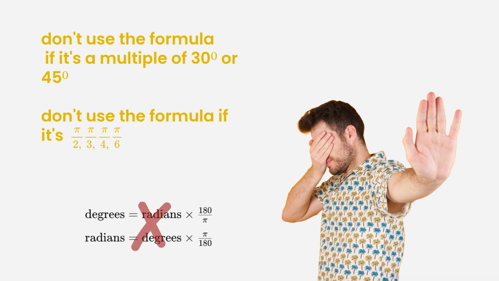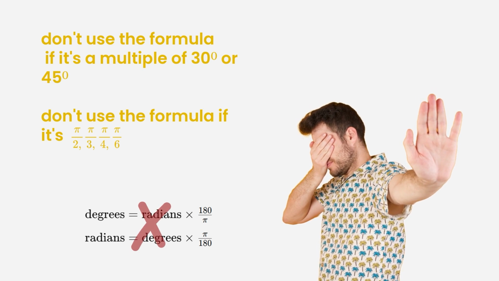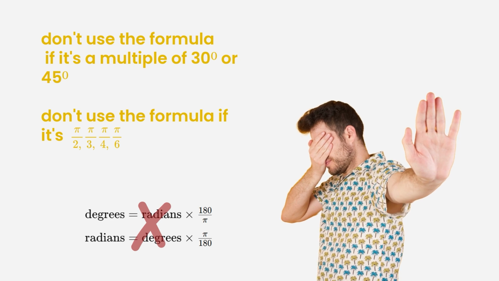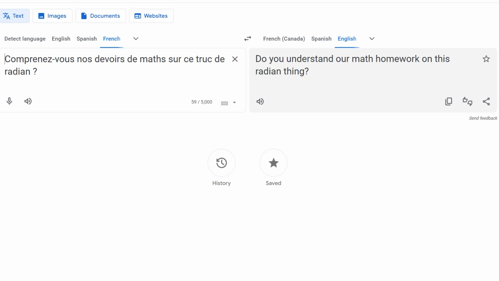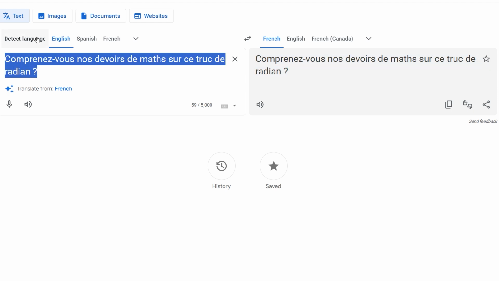You might be wondering why I emphasize learning to think in radians instead of converting every radian measure to degrees before doing your calculations. It's kind of like learning a new language, say French. If you constantly translate French into English to understand it, then translate your thoughts back into French to respond, it slows you down. You're not truly thinking in the language. The same goes for radians.